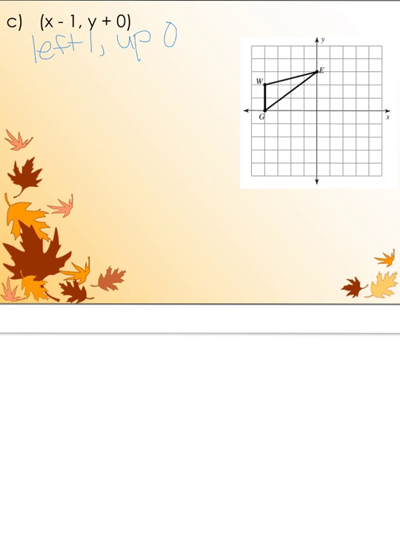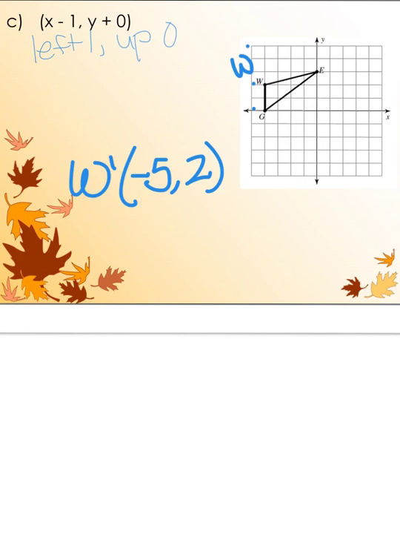So W, 1 spot to the left. So it starts there. So W prime is at 1, 2, 3, 4, -5, up 2, so -5, 2. What I'm doing here, I will expect you to do in your homework because I'm going to be looking to make sure you have it on the coordinate plane correctly and to make sure you're labeling your points correctly as you're listing them here. It gives you just additional practice with naming ordered pairs, which we practiced on Wednesday.